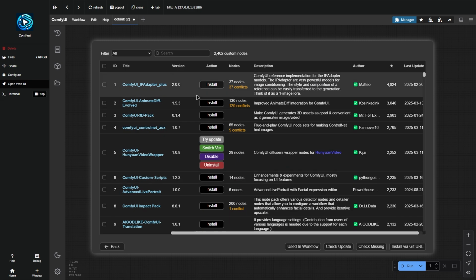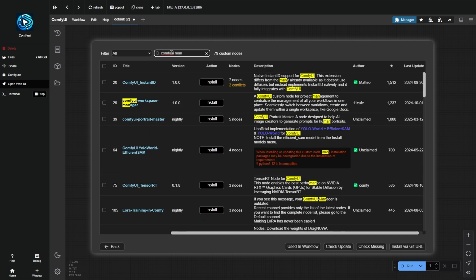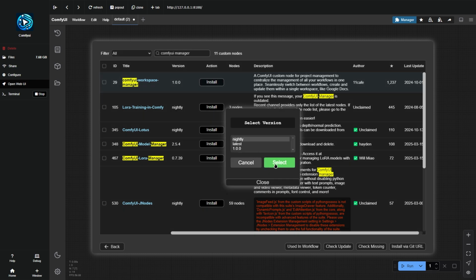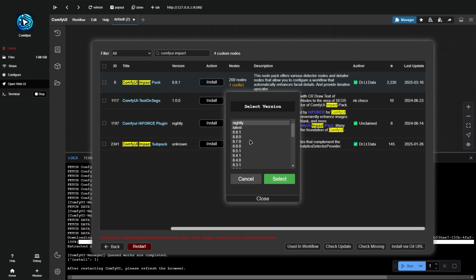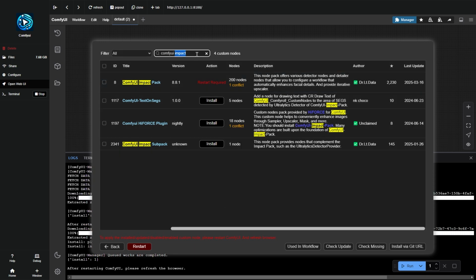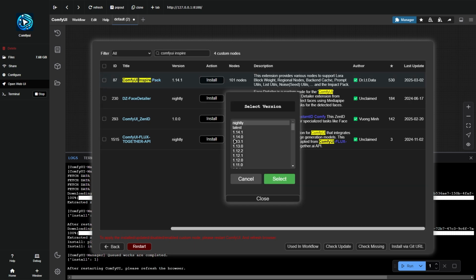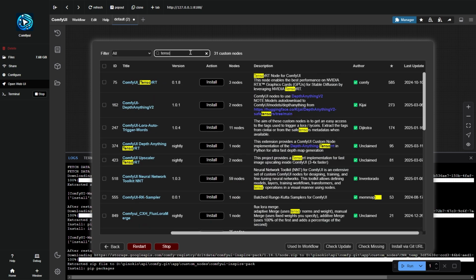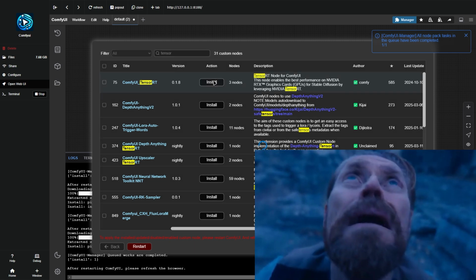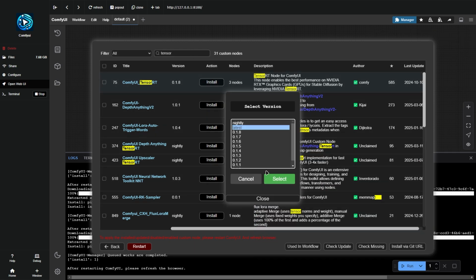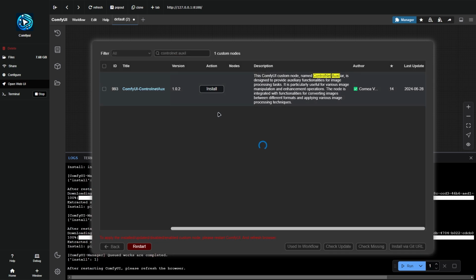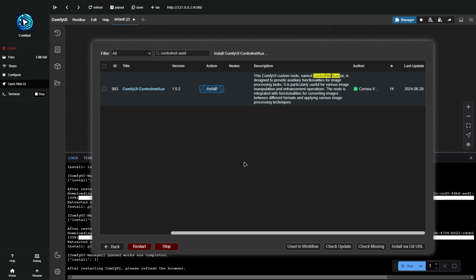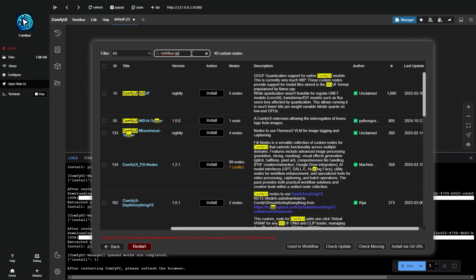Most useful custom nodes. As we had the Custom Nodes Manager open, type in the search ComfyUI Manager and download this one. Don't worry about the warning, we'll tackle this in a bit. Now type ComfyUI Impact Pack and download that also. Now type ComfyUI Inspire Pack and download it. Now, TensorRT node for ComfyUI, if you have an NVIDIA GPU, if not, then skip this. Now download ComfyUI ControlNet Auxiliary Preprocessors. Don't worry, I have listed all these nodes in a blog whose link is in the description. You can open it and copy names from there also.